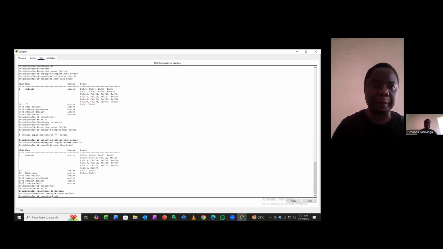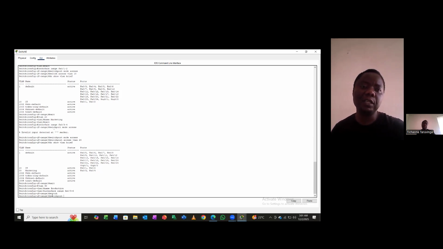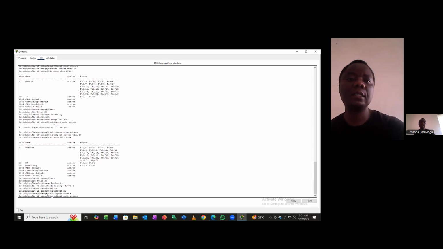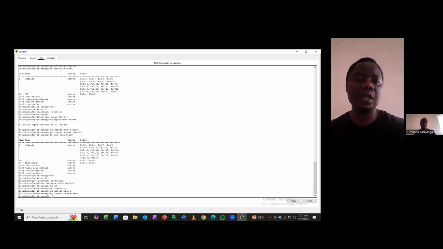It's an opportunity. So I wrote switch, then I hit the tab button. You see it auto-finished switchport. Mode, MO, then tab, DE added: switchport mode, then A for access finishes. Then you enter. So this is a quicker way of configuring if you're under exam conditions.